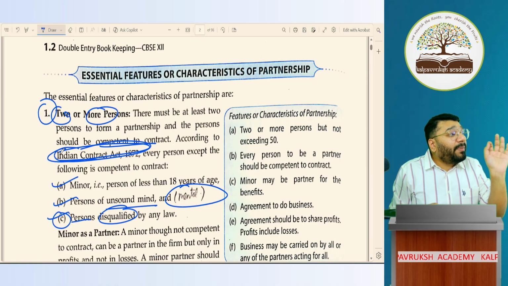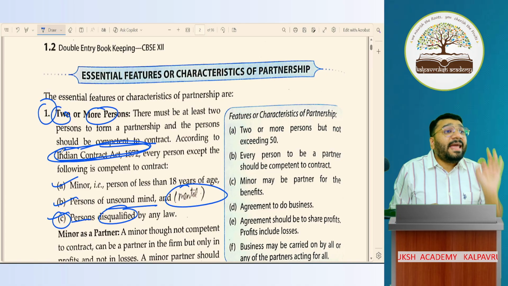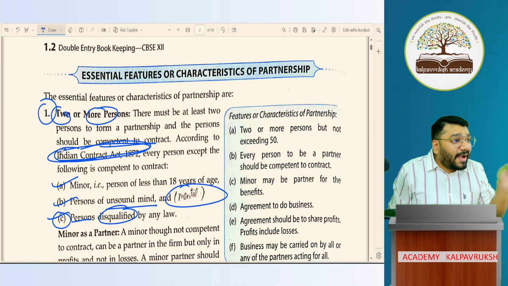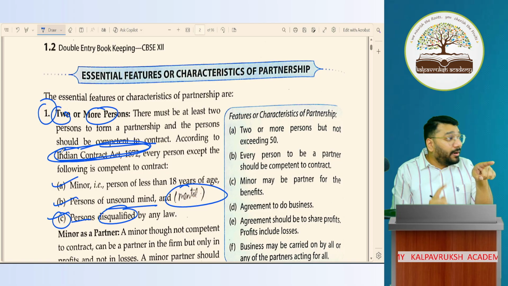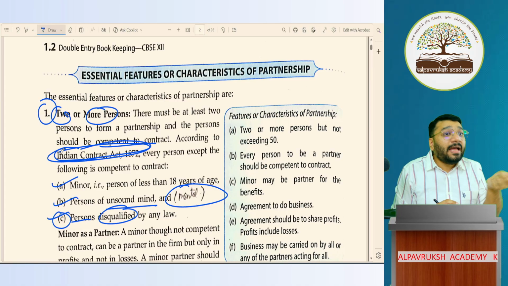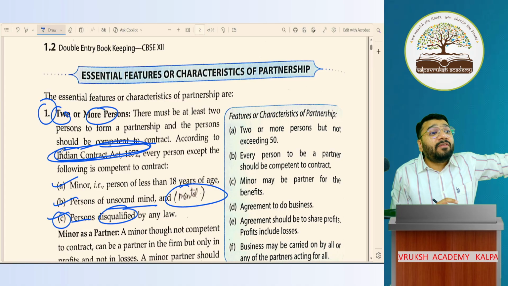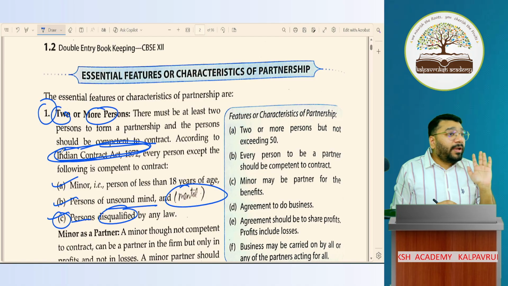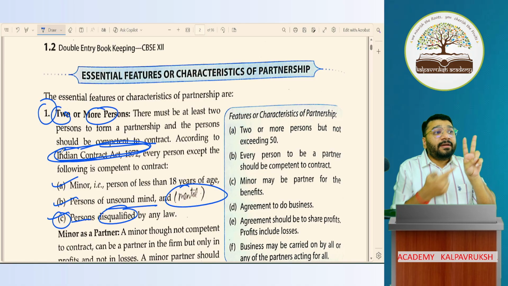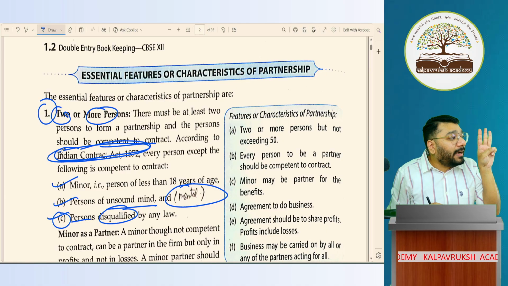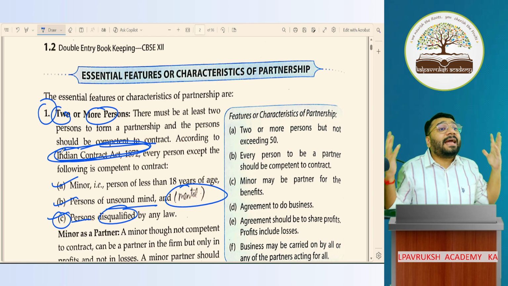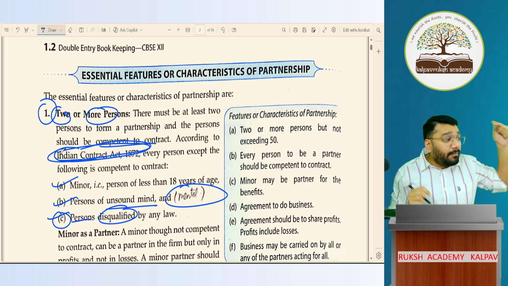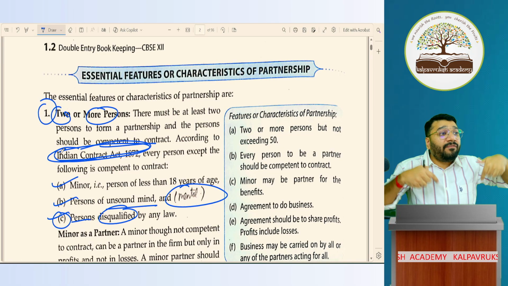However, the Indian Partnership Act 1932 gave one exception to whom? Minor. It says that minor, as per the Indian Contract Act, you can't sign the contract, but I'm giving a special power that a minor can be added to the benefit of the partnership firm. For example, A and B are two partners. These two want to take C, a minor, as a partner. Why? Because if he comes inside, the business can grow. A minor can be added to the benefit of the firm.